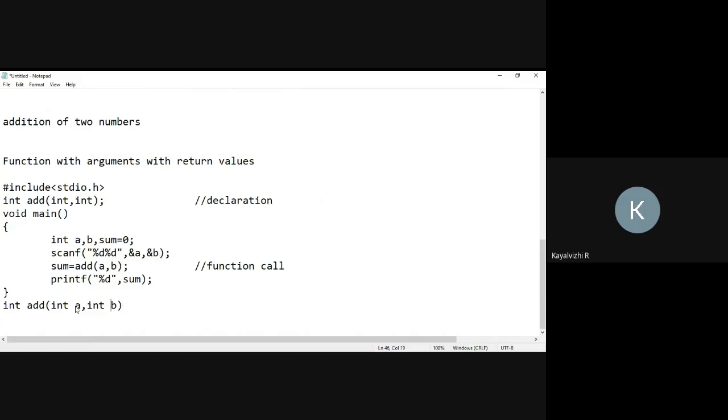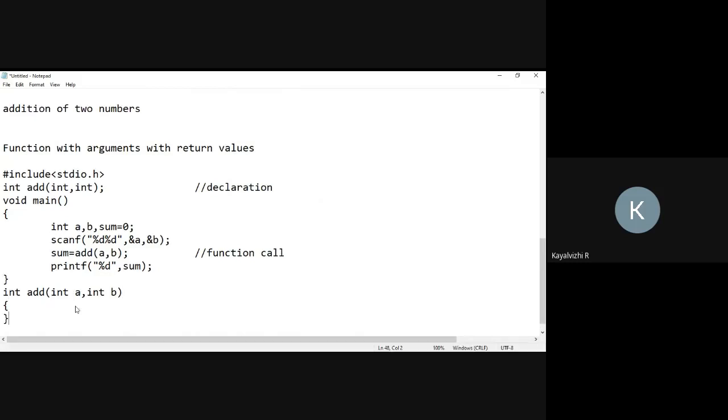No. And also the function definition will have an open bracket and close bracket, right? Now this a and b will be received in the a and b of the definition. This a and b is different from that a and b. So in order to avoid confusion, I will use x and y here.